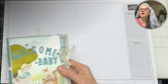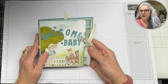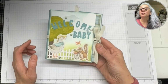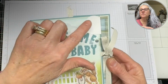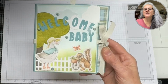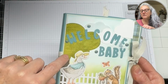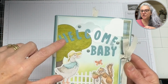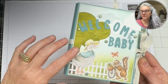So I just want to show you how the little album we did last Tuesday ended up looking. So again, I just put welcome baby. I use some of those fun, what's the name of them? Bright skies. I use the dies because I really love it. This is how the tree looked. This was the bigger of the dies, and I just used our watercolor paper and some watercoloring, and that worked really, really well.